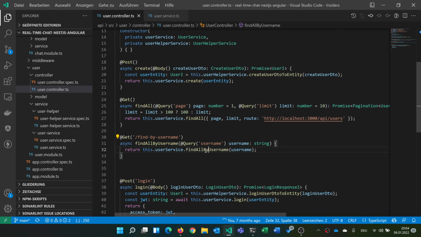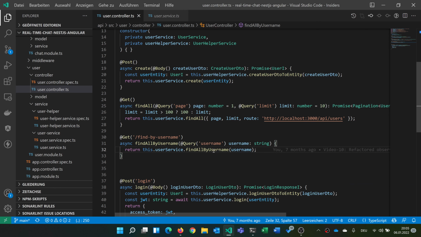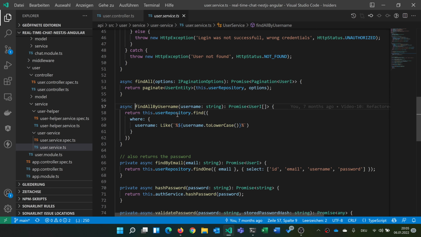So here we have a query parameter. You can see it also here, that the query parameter is username with Tom, whatever I typed here. Then we are going against the user service, find all, and making the user repository find with a where clause where we search for the username, with anything before and after it, and the username to lowercase.